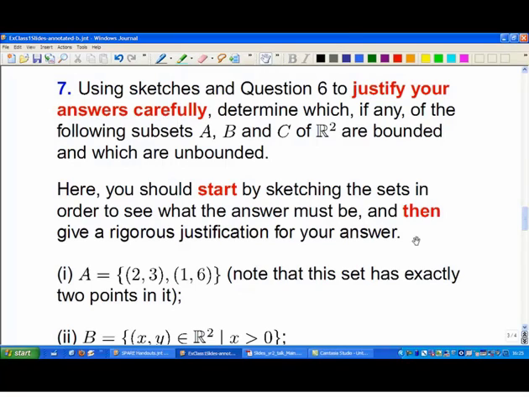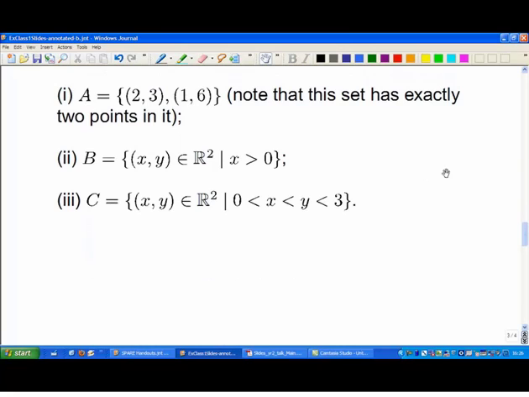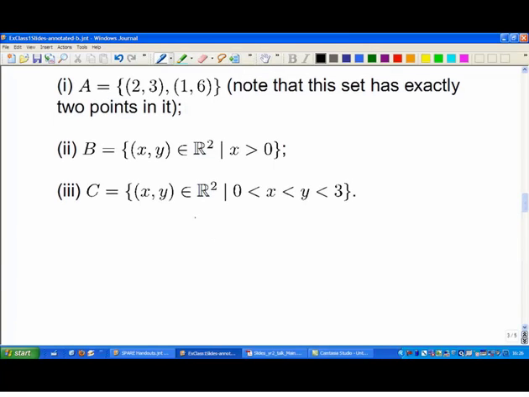If you think it's unbounded, then you have to prove that there isn't a positive r that will do. And that means you've got to show that for every positive real number r, there's at least one point in the set that's further away from the origin than that. So that's a trickier proposition. It means that you're going to have to find a sort of formula in terms of r for the point you're going to exhibit that's further from the origin than r, but is still in the set. So here are your three sets, and I'm going to do the first one for you, though not necessarily to scale.